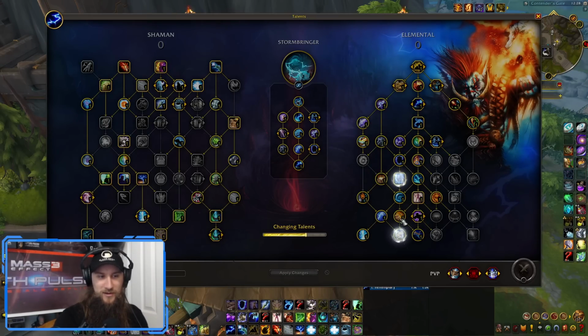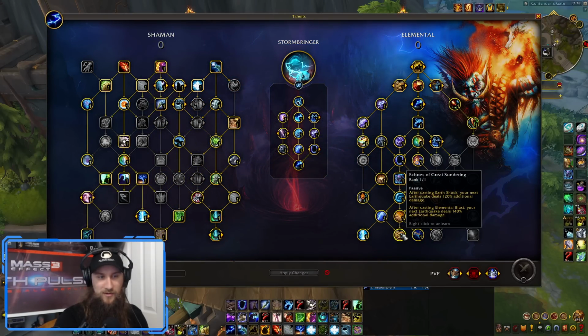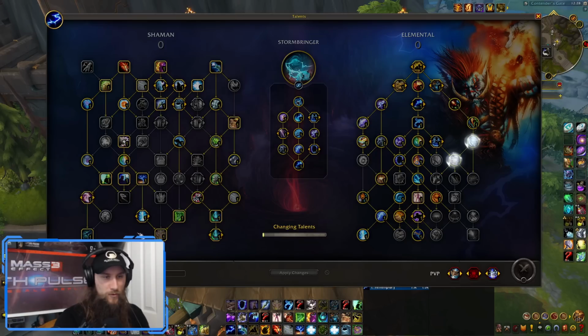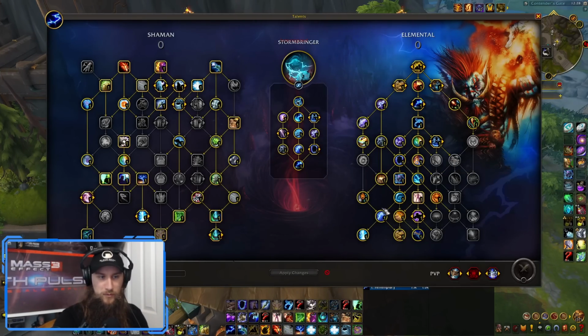We're just moving a couple pieces over so that we have our Thunderstrike Ward and our Echoes of the Great Sundering. That's the only thing that is being changed, which is being moved over from these 2 talents right here, just so you can see it. Those are the only things that we move.